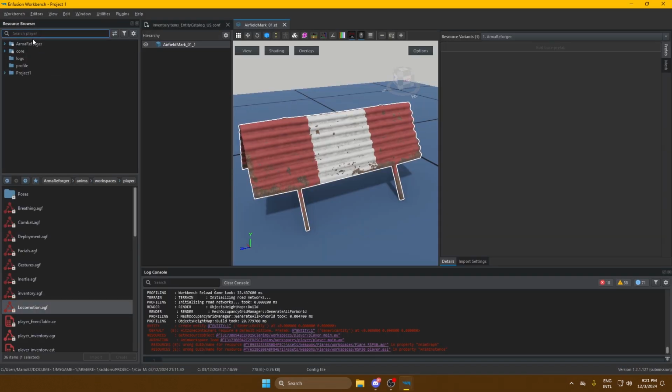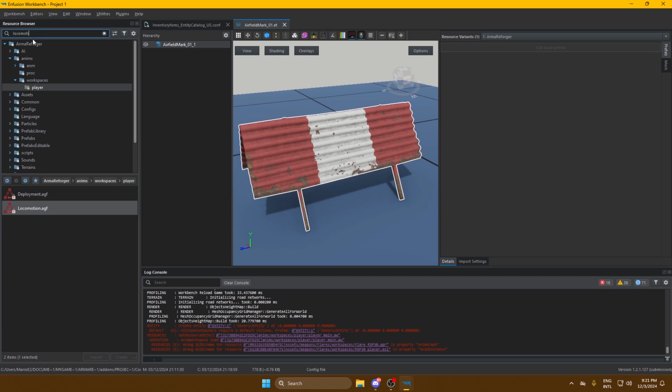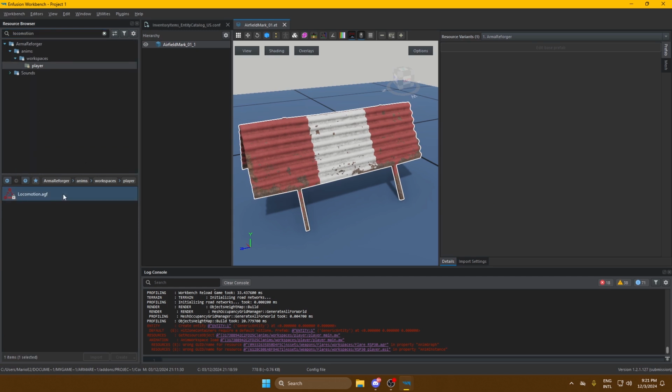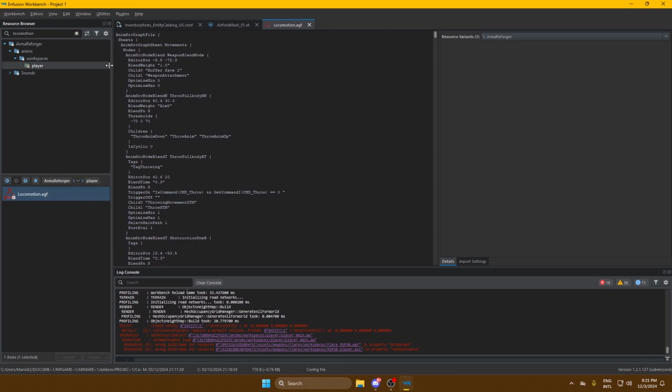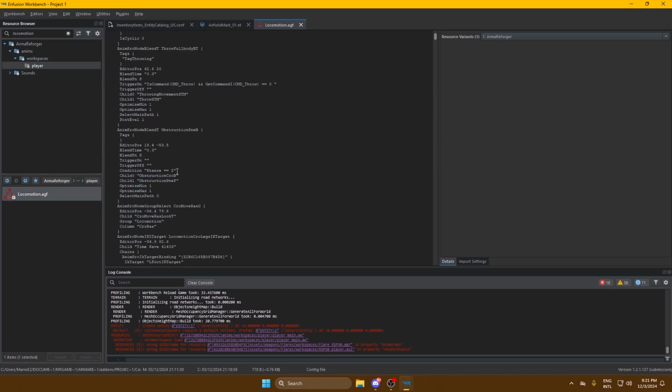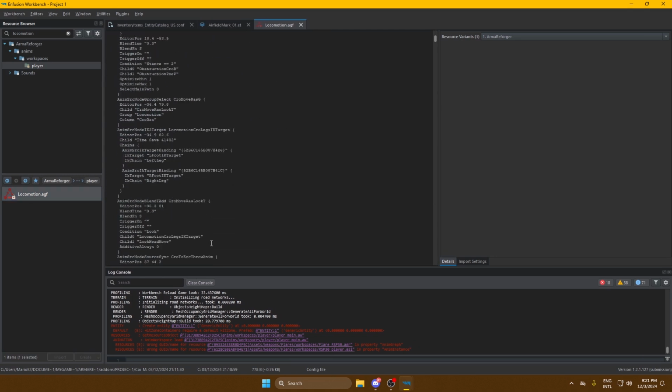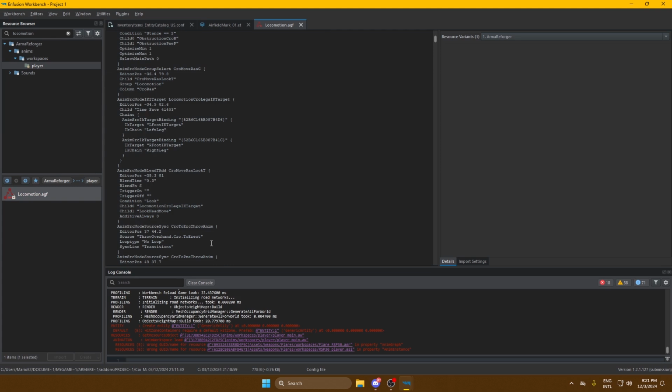If we search here for locomotion, we can see it. If we open it, you will see it in visual form, and it follows the same structure. So everything where you set or configure data in one way or another in the engine is going to be done through containers.